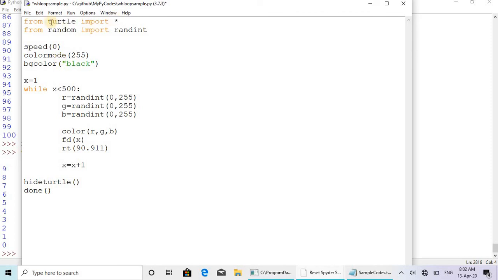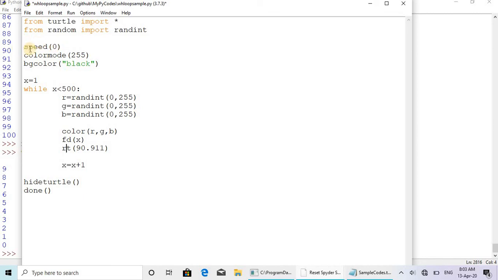But we imported everything from turtle by using this star, so no need of jack dot or turtle dot, no need of such dot usage, okay. We can directly use all the functions here.